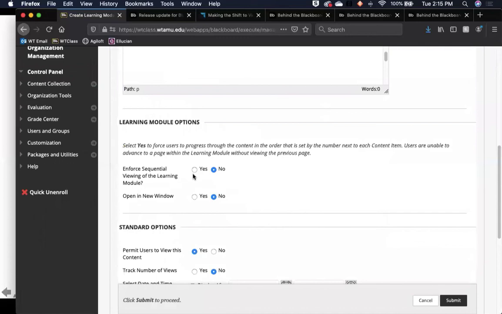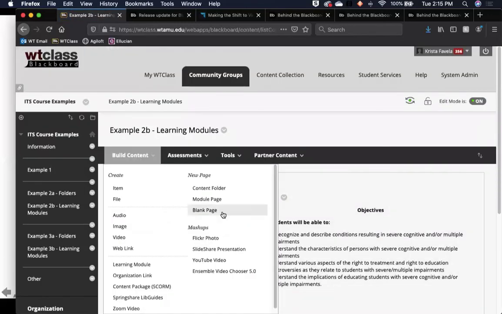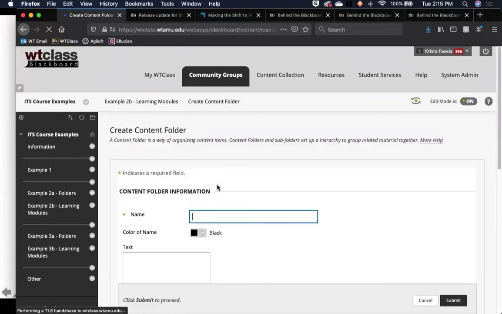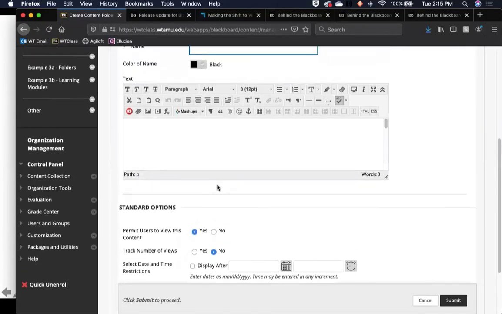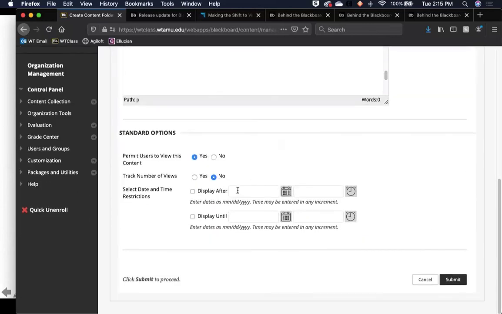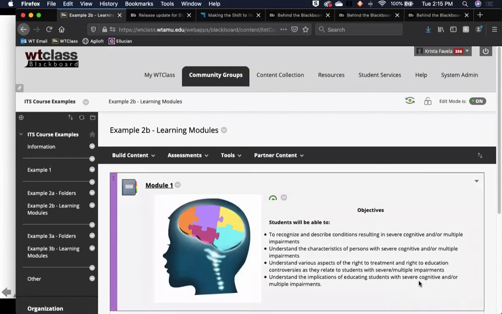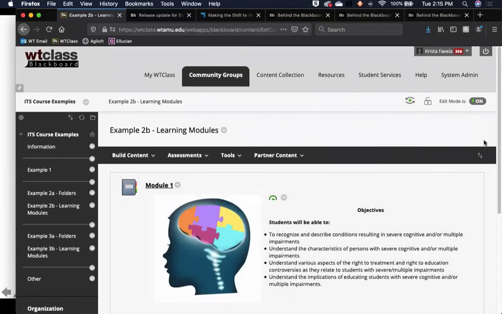Do you want to force them to go through each page? Do you want to show the table of contents? But other than that, it looks exactly like a content folder whenever you're creating it. So you can see the name, the text, and then those three settings. Like I said, the main difference is how it displays to your students. That's the main difference, what students are seeing.